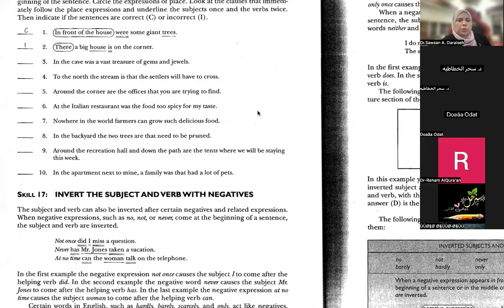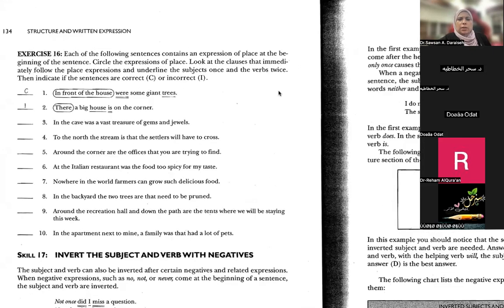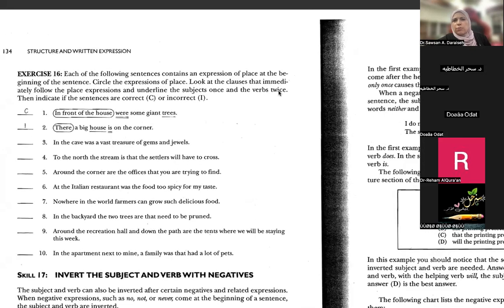So we talked about inversion, and the common kind of inversion. In our sentences, we usually have a subject and a verb. For example, I say, I love English very much. I is the subject, love is the verb. Ahmed, let me say, stays up late. So Ahmed is the subject, stays up is the verb, late.